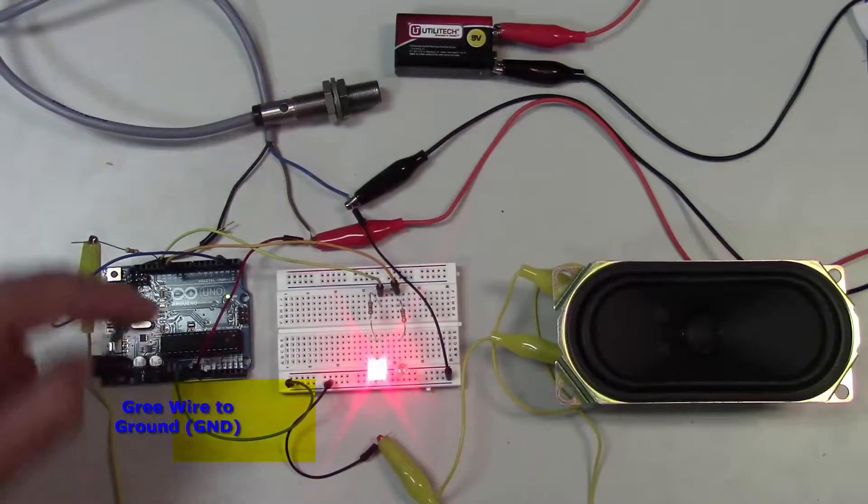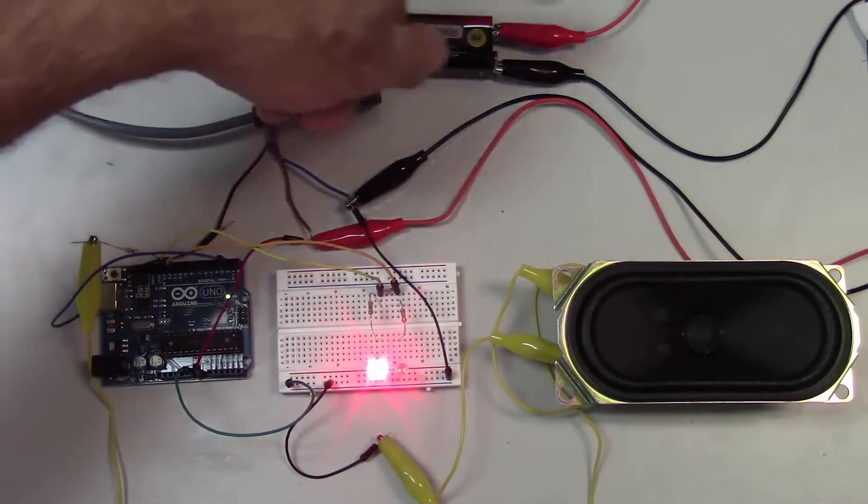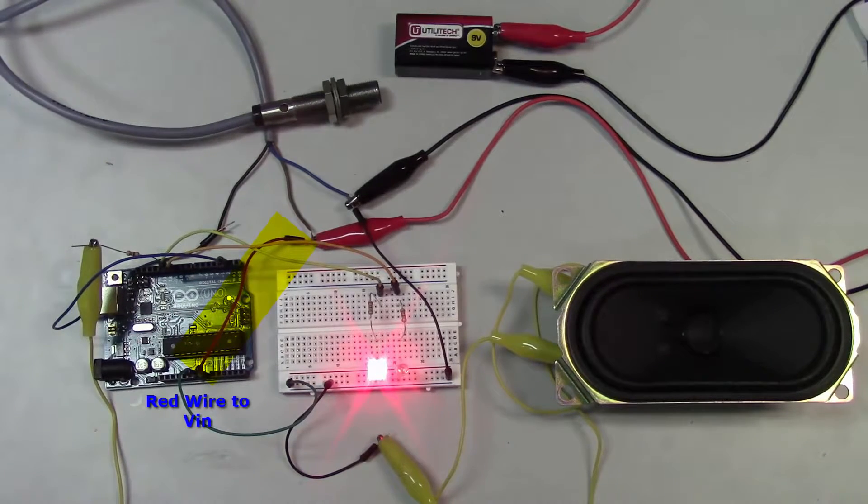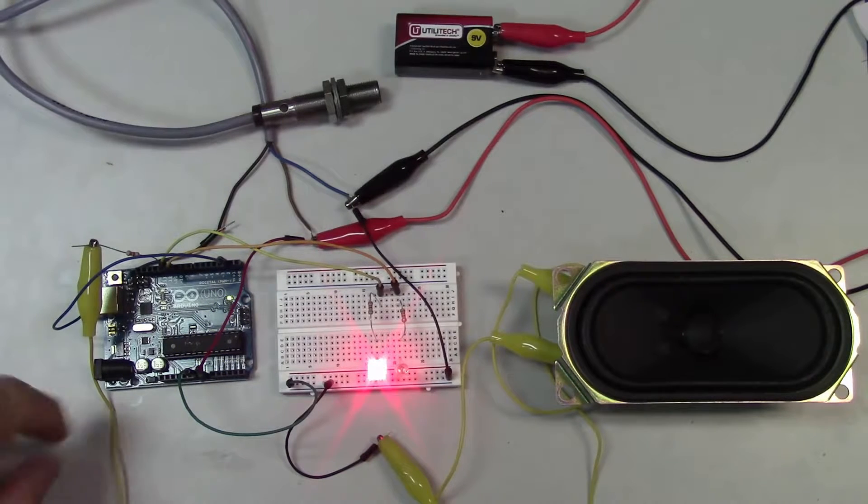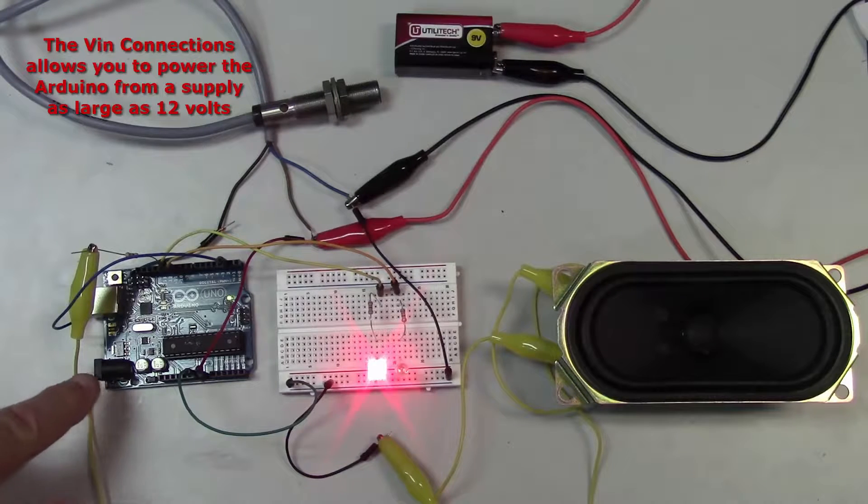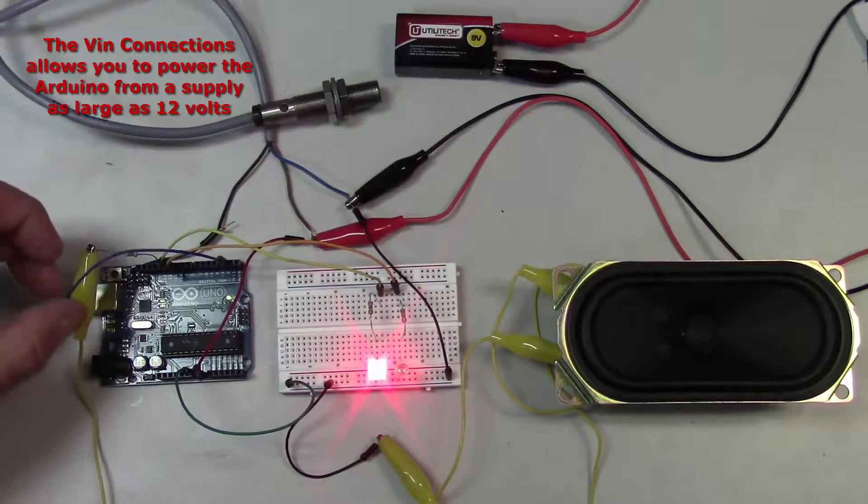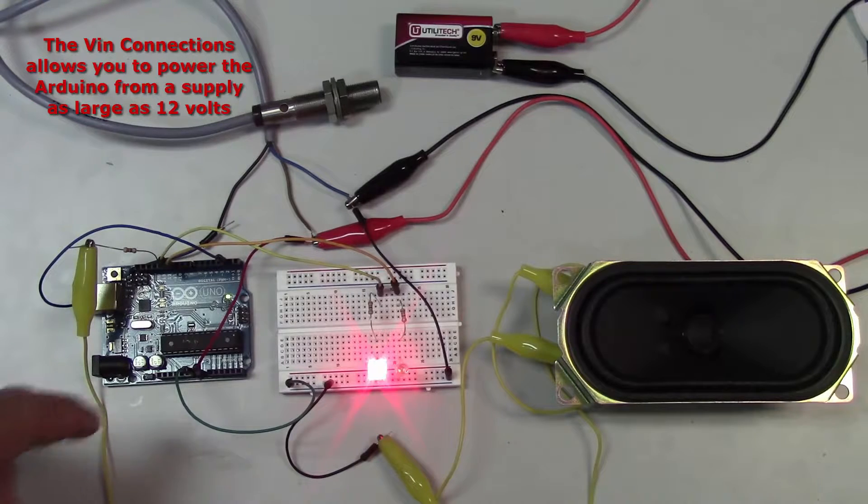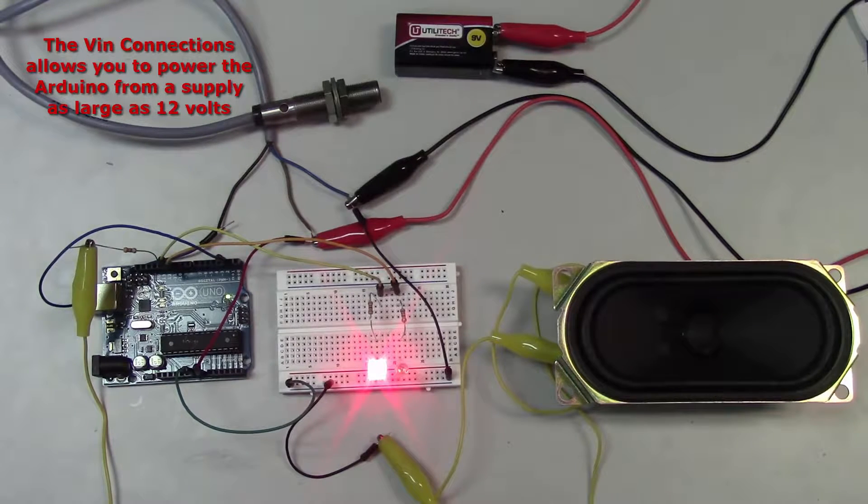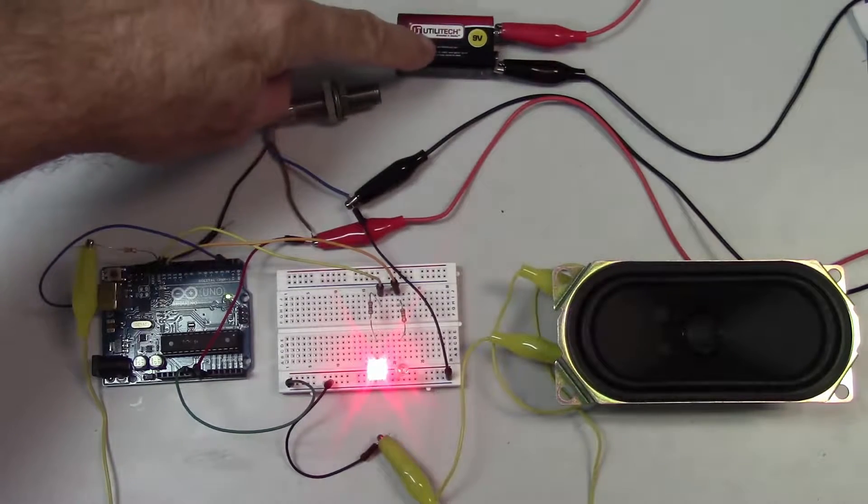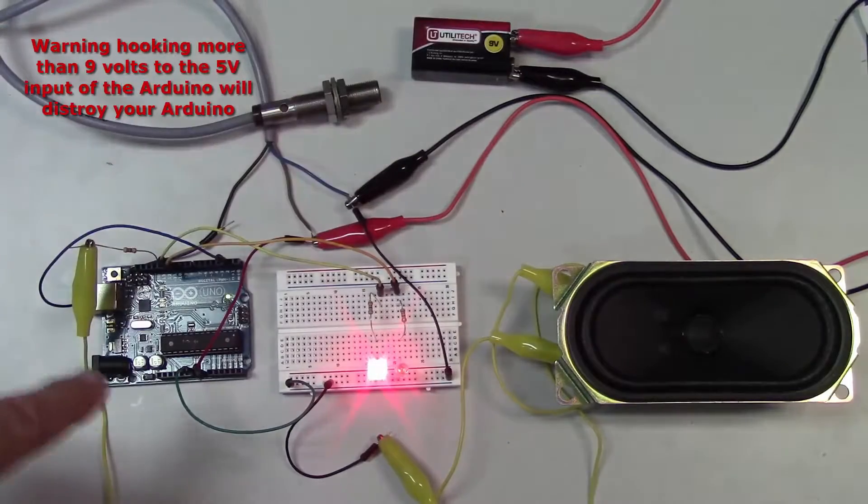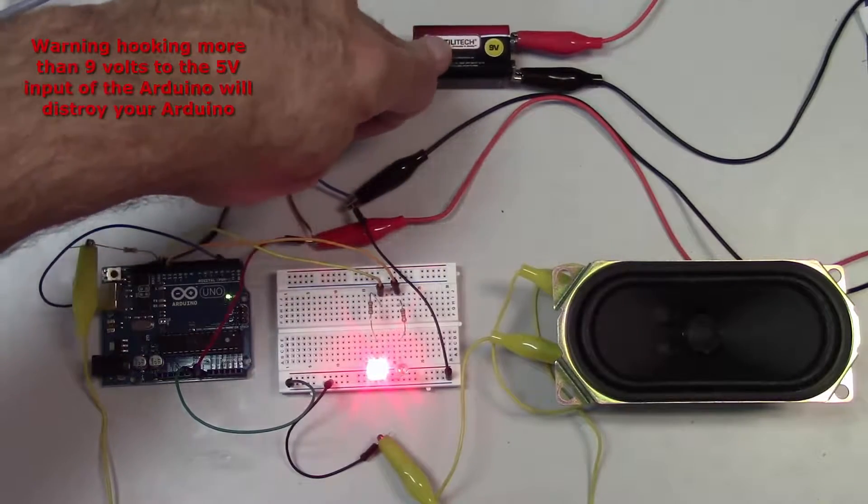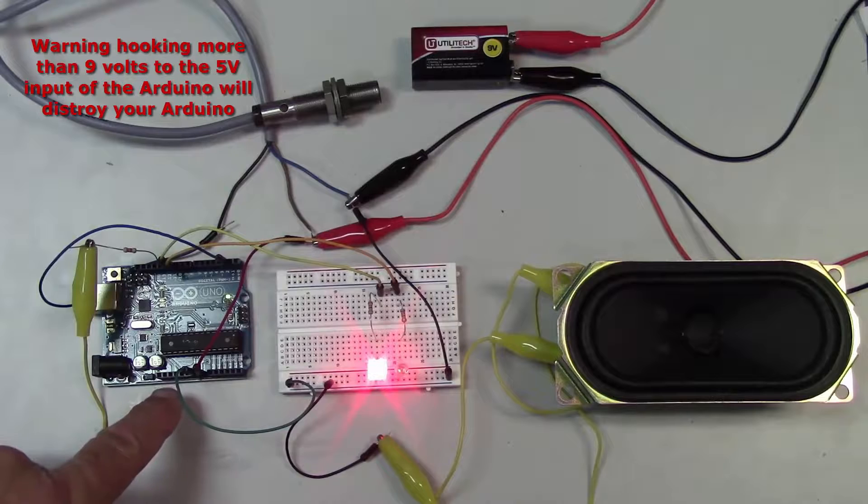I'm powering the Arduino through the plus from the 9 volt battery through the VN pin on the Arduino. This VN pin is for an unregulated voltage that you're using to power the Arduino. It's really hooked to the same point that your coax cable would hook to your Arduino. That voltage becomes regulated by the built-in regulator on the Arduino to 5 volts. What you got to be careful of here is you do not want to mix the 9 volt battery voltage with the 5 volts on the Arduino. Be very careful that you never hook a 9 volt battery or any other power source other than 5 volts to the 5 volt supply on the Arduino.